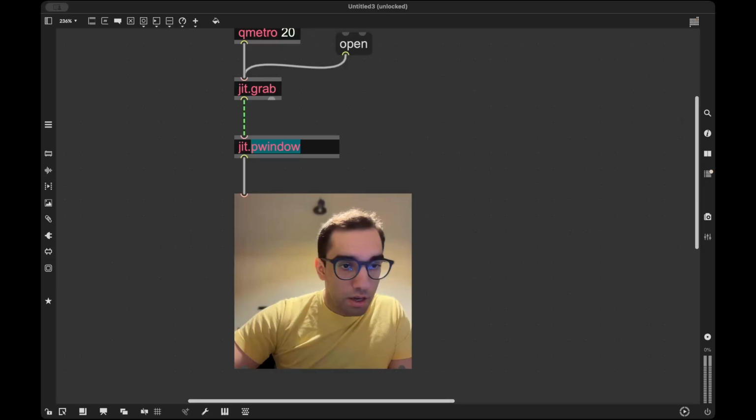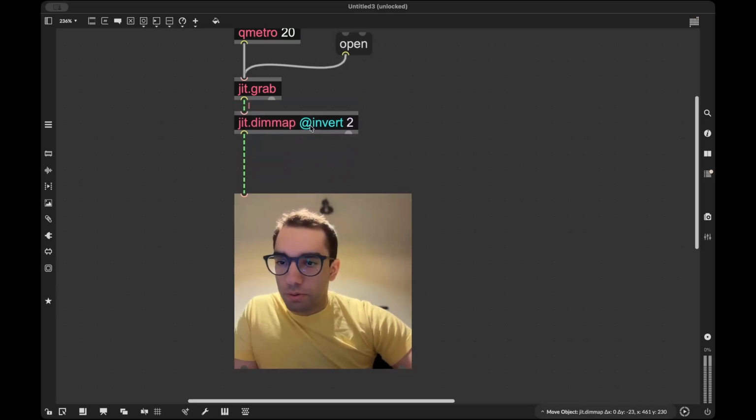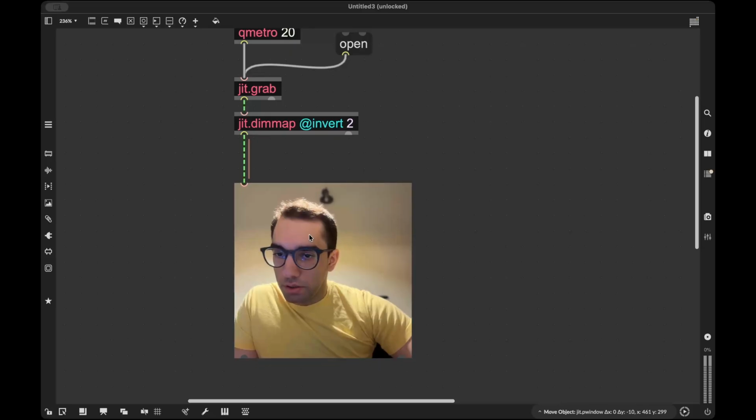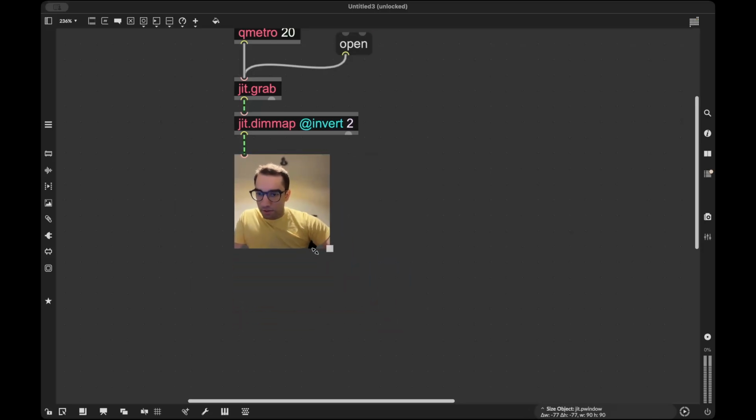And we're going to need a Jitter dim map with the attribute invert 2. Yeah, so this is correct right now. I'm gonna save this one here.